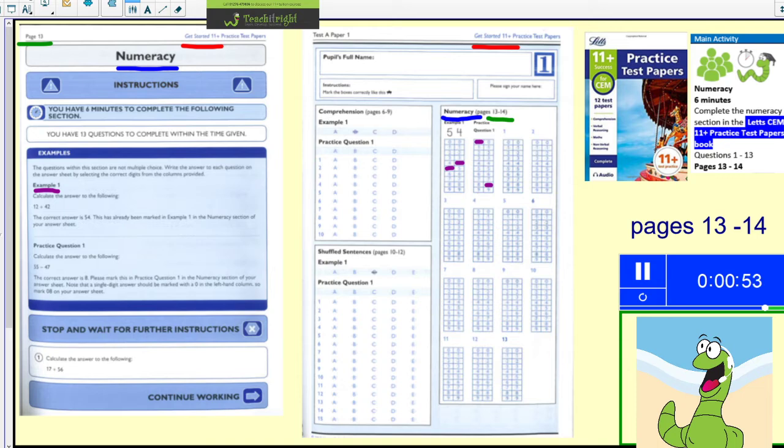You have 1 minute remaining. This is the end of the section.